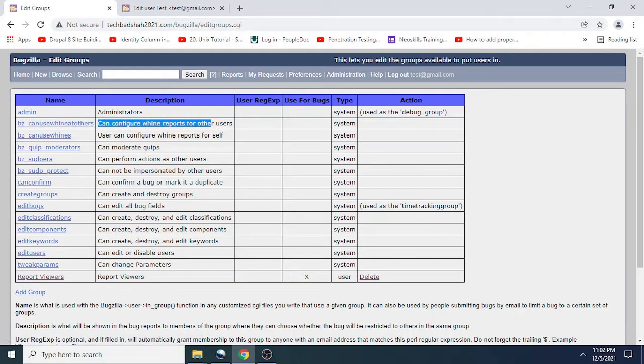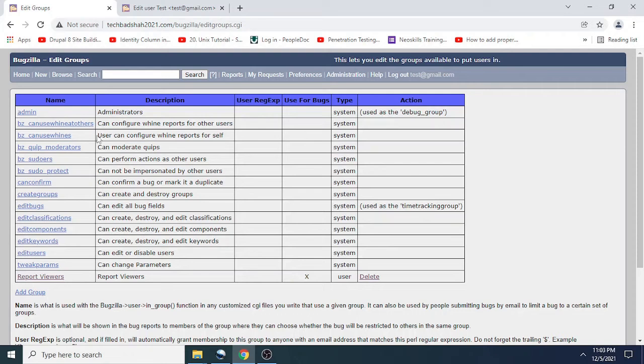So whining is a report, and that report can be scheduled on a particular frequency, like daily at a particular time, or maybe weekly, maybe monthly, or maybe yearly. So whatever is the frequency that you want to schedule, that kind of functionality that user will be able to use for themselves and also will be able to schedule for other users.